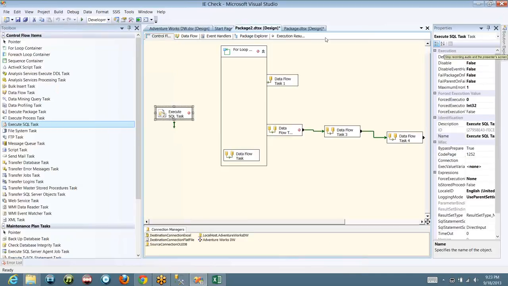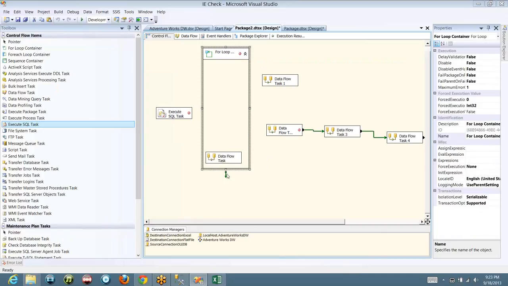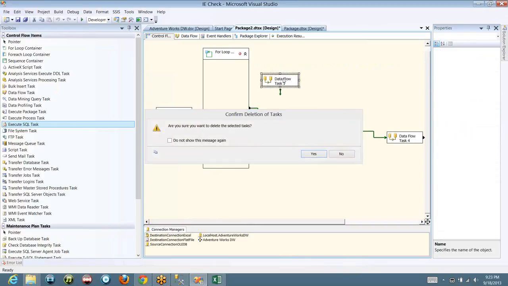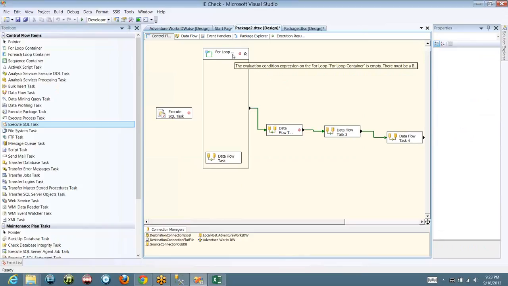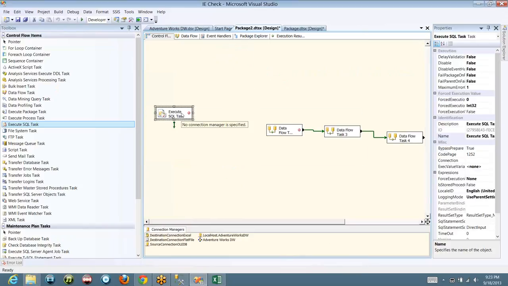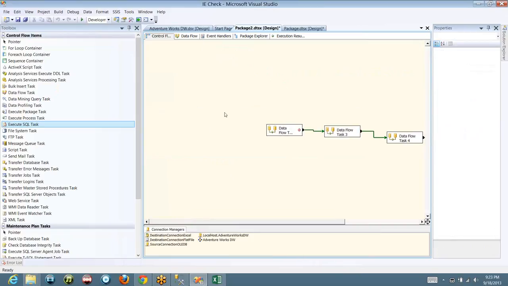And before closing the session, let's discuss a little bit about precedence constraints. What is meant by precedence constraints? If you see here, I have given an arrow mark, right? The green one from here to here. This is called precedence. What tasks need to be executed first, what needs to be executed after that, and so on. The precedence constraints tell the workflow how the work has to flow in the control flow page.